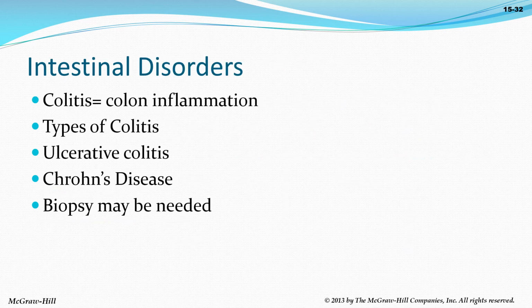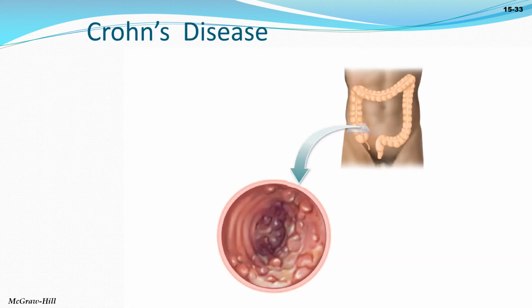Other disorders, inflammation, colitis, or Crohn's is like severe. Just imagine you ate a handful of poison ivy leaves and the reaction your colon would have, right? All inflammation. And imagine that all the time. You just eat regular food and your intestines get that inflamed. So life expectancy is not very long for patients with Crohn's. Progressively gets worse. Right? So just imagine that entire large intestine is just allergic or reacting to like a poison ivy.